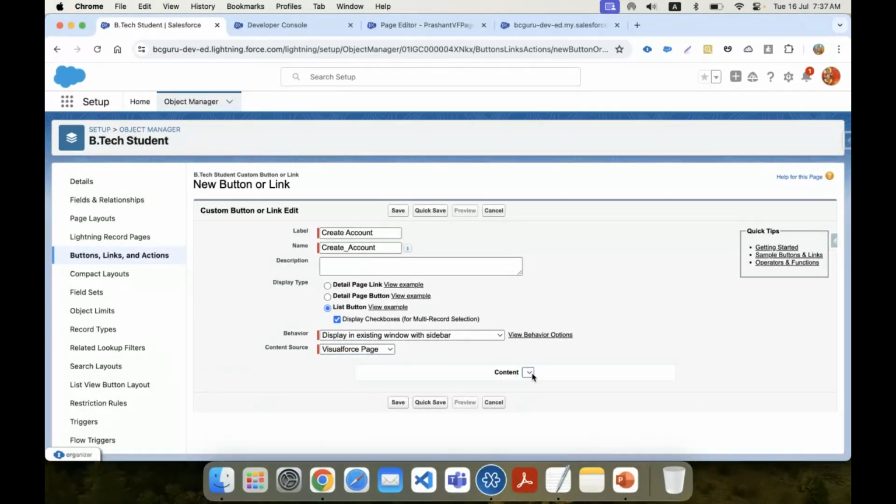It is disabled here. So that should open pages available for this. Okay, but it is somehow not displaying.